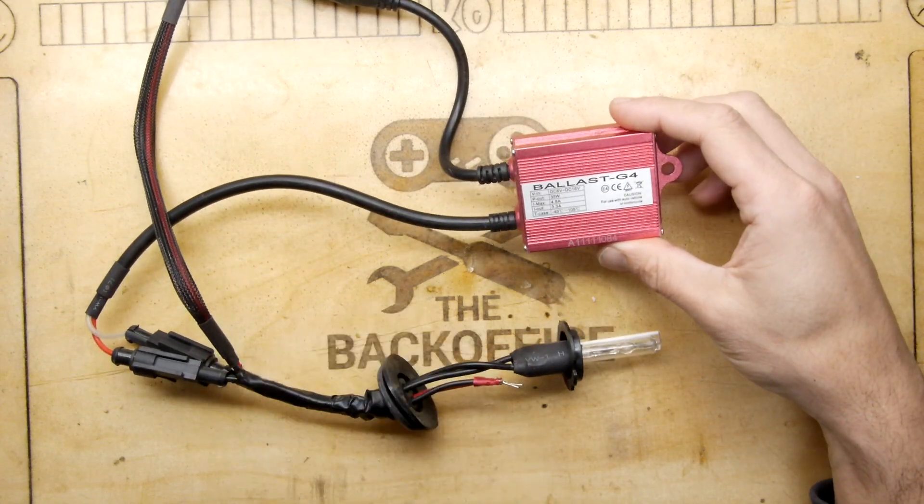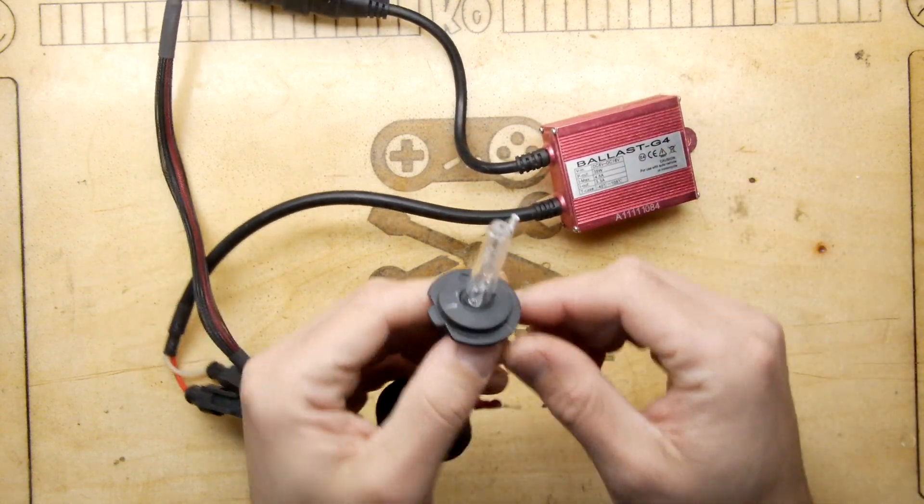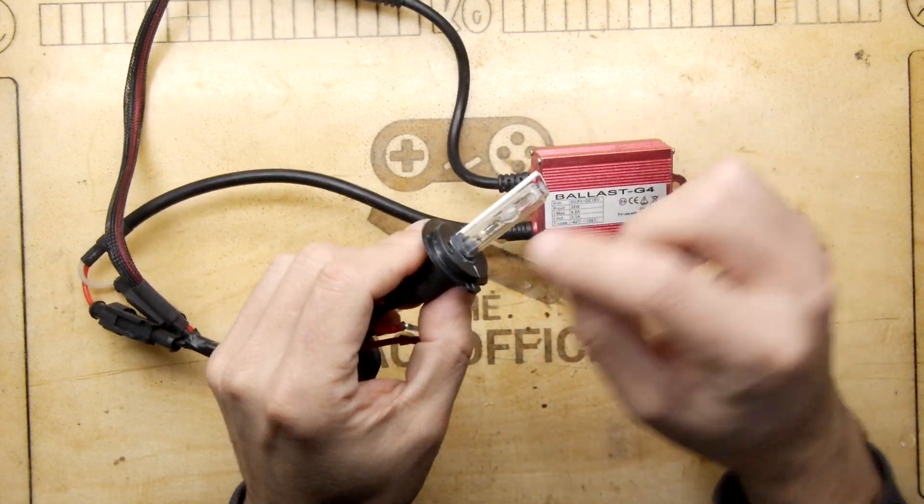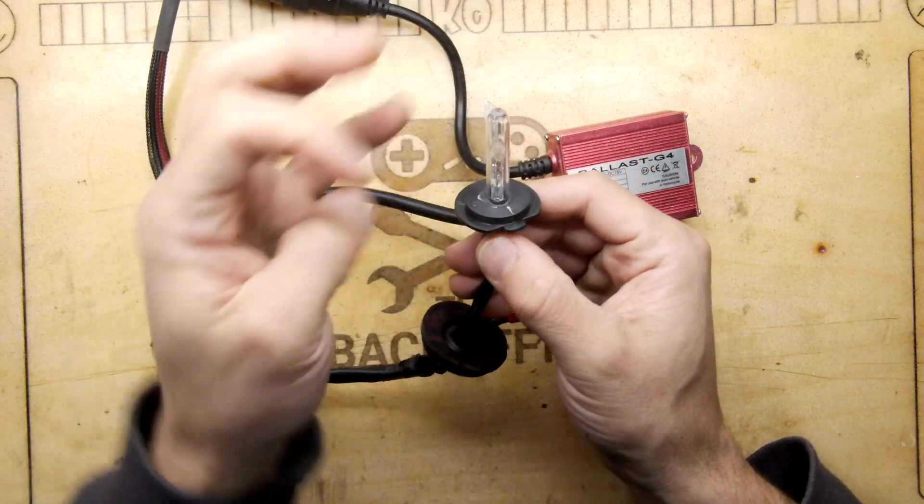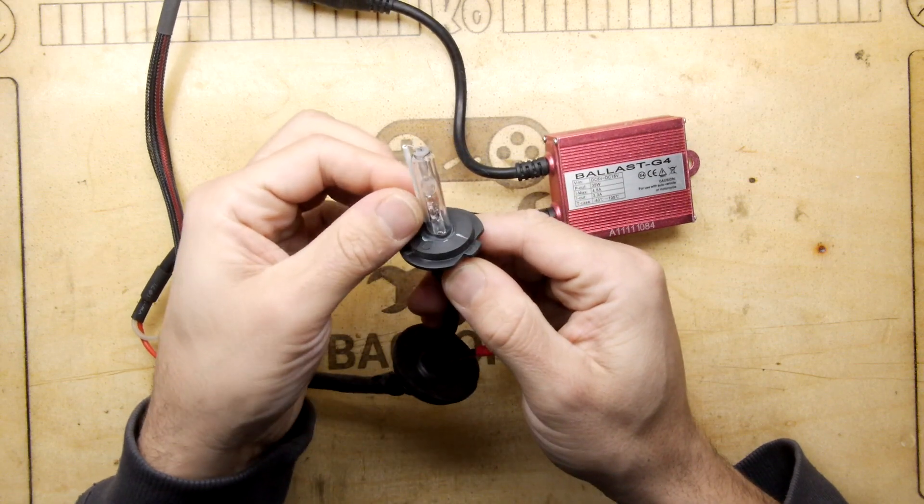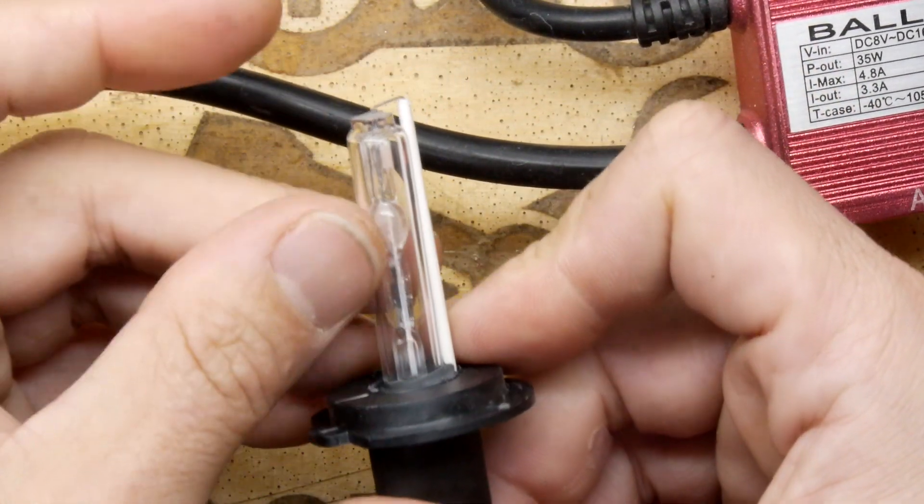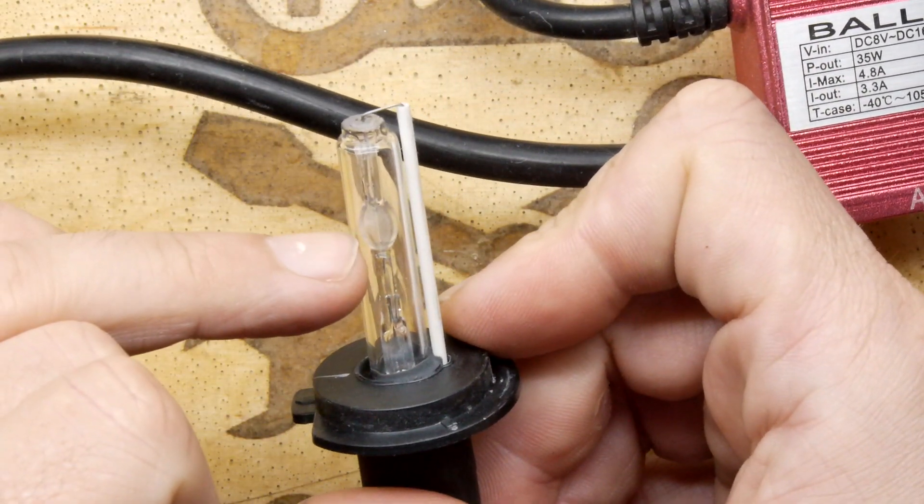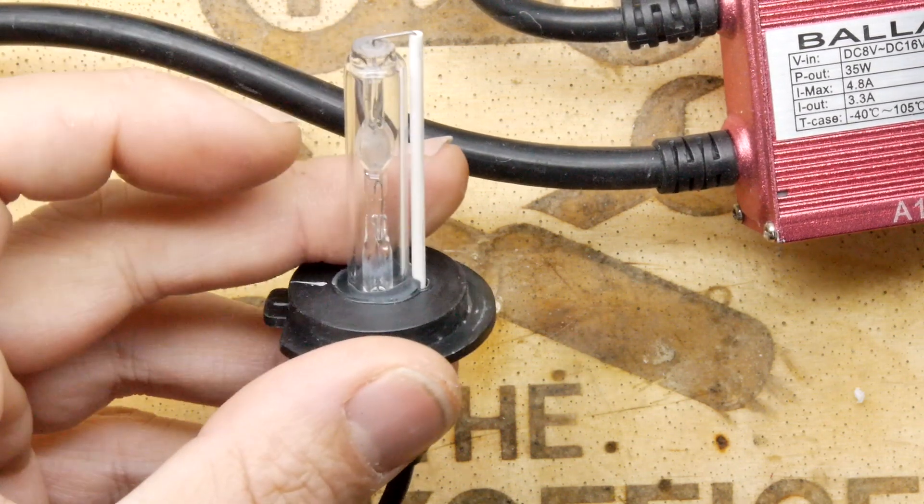There's a little harness to this ballast, and that's because you need a complicated mechanism for getting these lit. You can see I've touched this, which is probably not recommended. You have to give it a good clean now in operation, otherwise the oils from your finger are gonna damage it. You can see in there there's a little envelope with some wires going through.